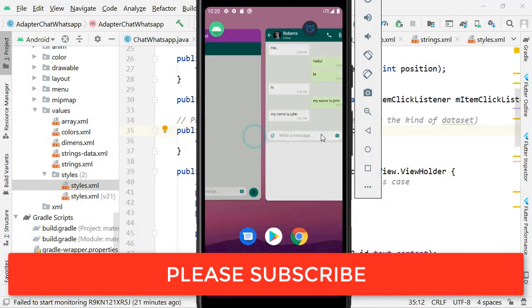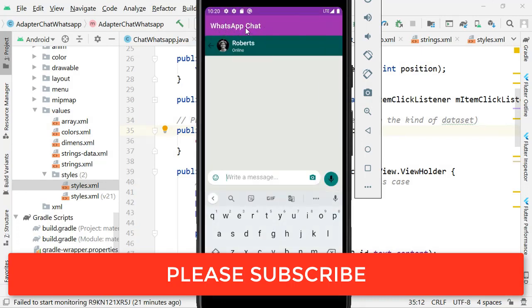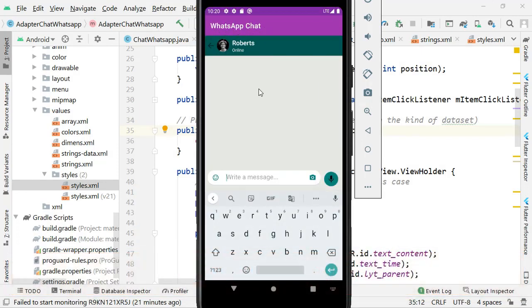Okay, so in the previous video we stopped at this point. Let me show you here. We wanted to remove this action bar, and wanted to make this one white and also this bar white. So let's do this first. Let us fix those two issues first, and then we see how we proceed to other things.